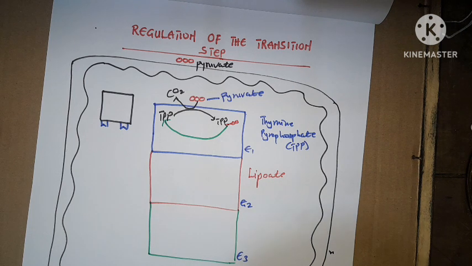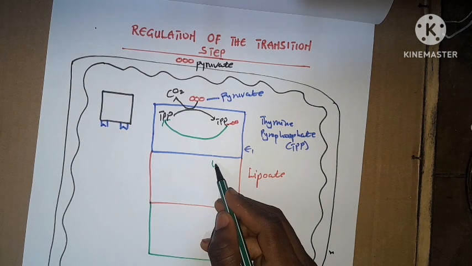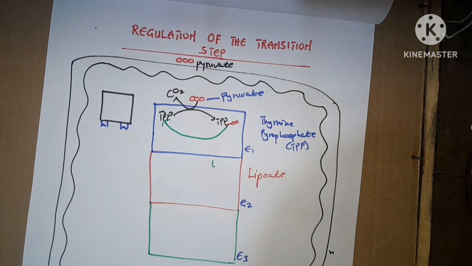The lipase will react with the TPP and then pull the carbon chain, and when it does that, it breaks the disulfide bond and forms lipase with a thiol and a sulfur attached, and also acetyl-CoA attached. Let me do that one too. So this is our lipase here. Let me use this pen.